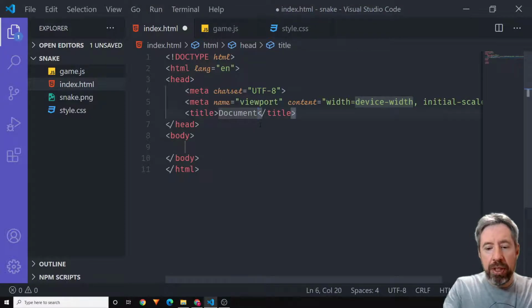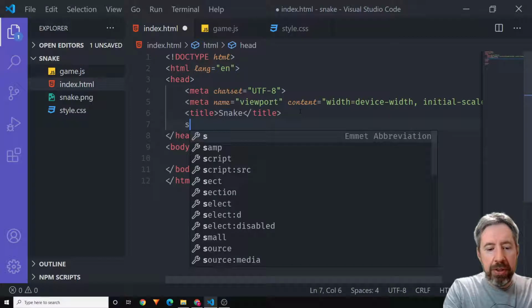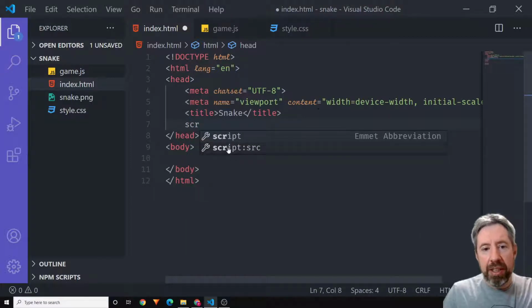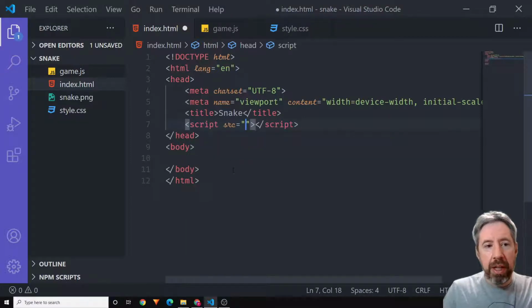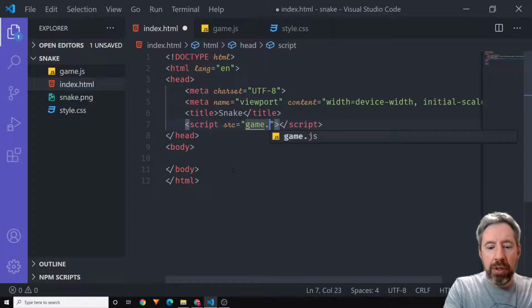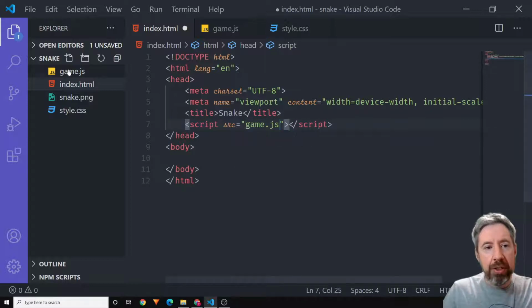We're just going to change the title to snake, and then we're going to add a JavaScript file. So script, and pick script source, and we want game.js. This will match our game.js file. If you call it something different, call it something different here.